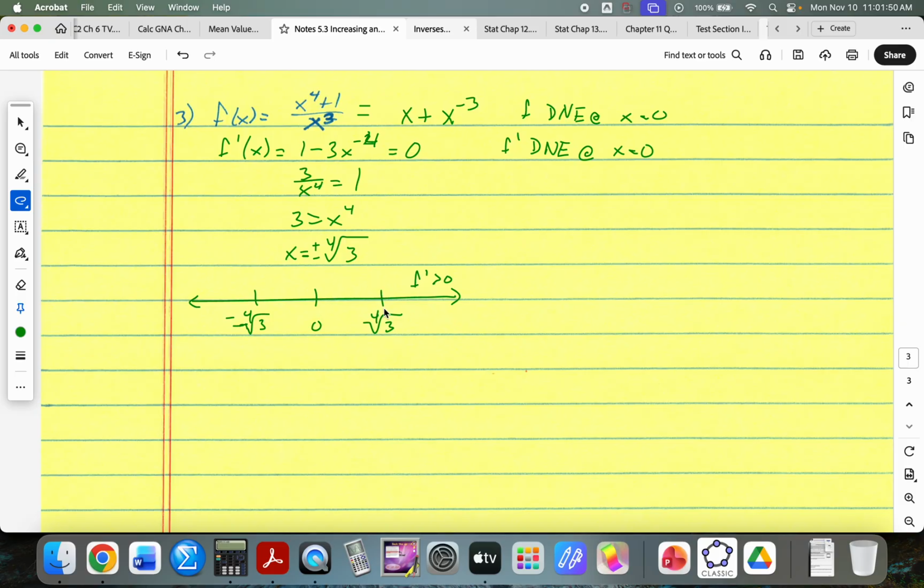And then occasionally I have students who freak out at this point and they're like, I don't have a calculator for this problem. I can't find this. I'm like, I didn't ask you to find this. Well, how am I supposed to know what number to pick in here? Well, do you agree that the 4th root of 3 is bigger than the 4th root of 1? So 1 would be a great test point. And when I substitute in 1, I get just 1 minus 3. So here f prime is negative.